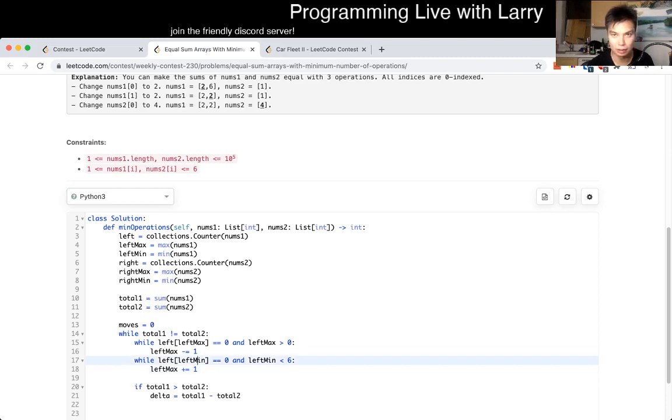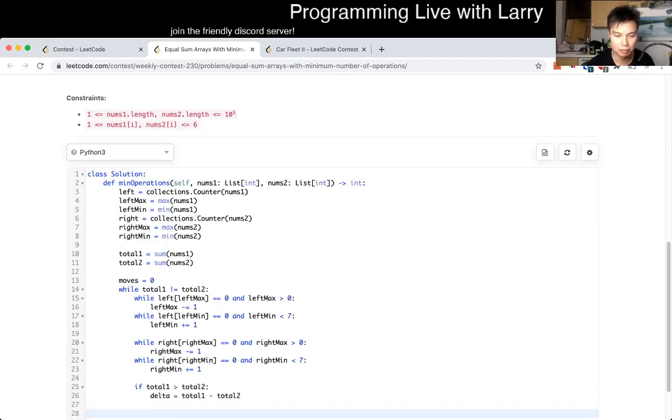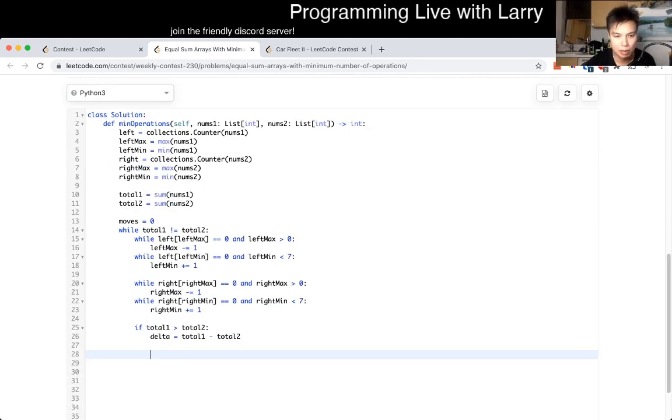Is this 6 or 7? This is 6. We wanted to increment still. Okay. Oh, snaps. That's an infinite loop. Okay, so now what? Okay, so that means we want to try the max.